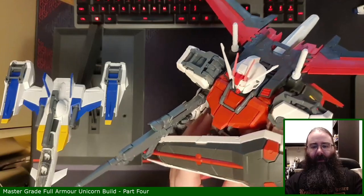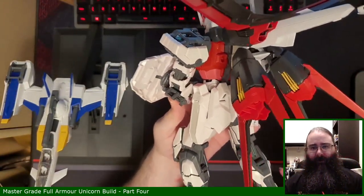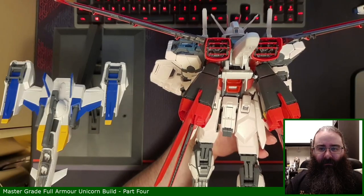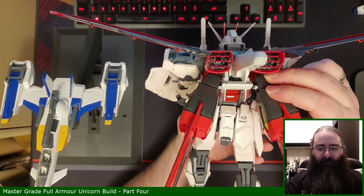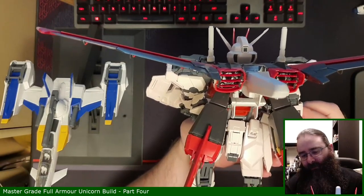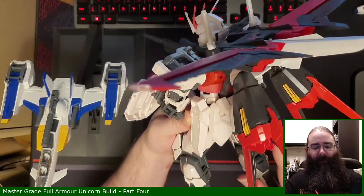But as you can see, there's a lot of articulation going on here. All of these sort of booster modules can be moved. They're a little on the stiff side, so I'm not going to force them too much at the moment. It took me ages to get it into this pose so it would stand up nicely.